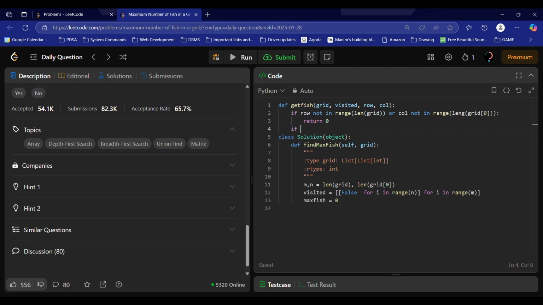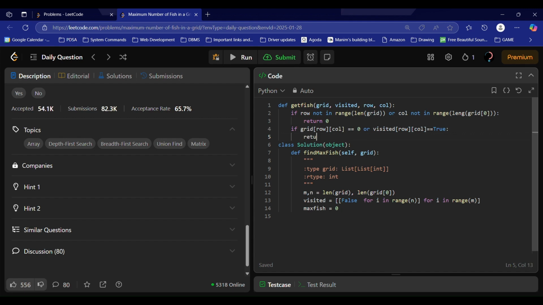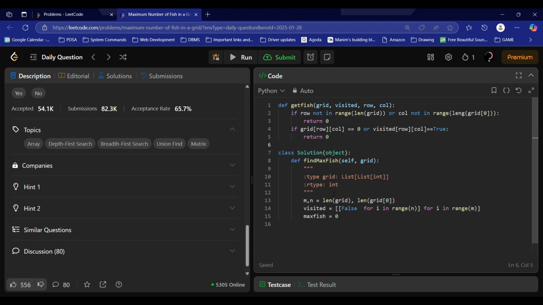So if grid[row][column] equals 0, that is, it doesn't contain water, or visited[row][column] equals true, then we will simply return 0.